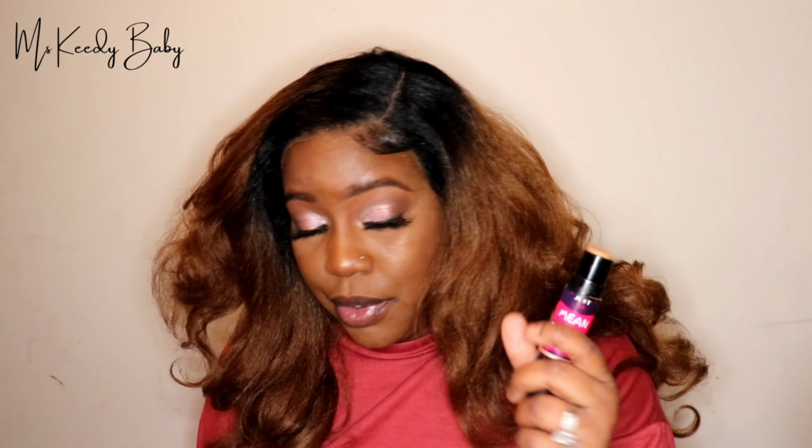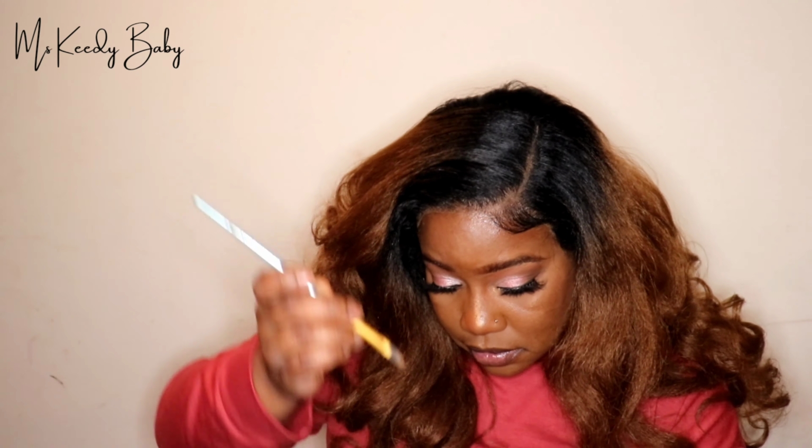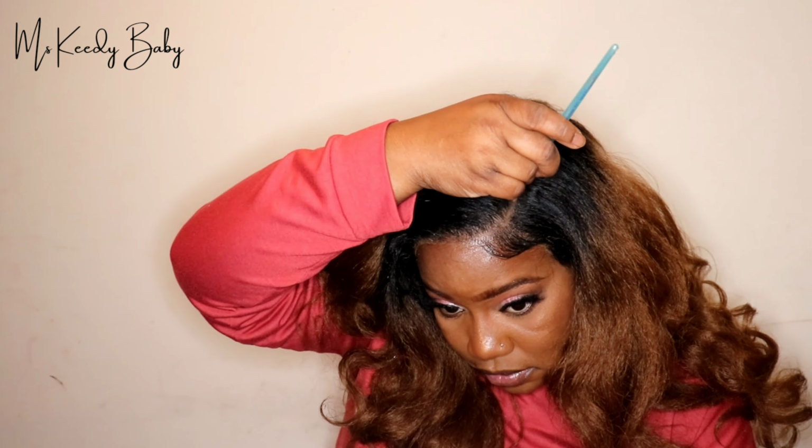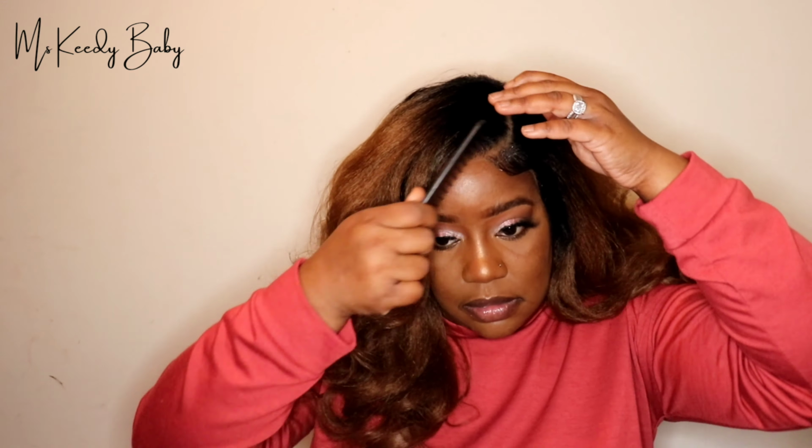All right, y'all, Mean Grip to define my part. All right, y'all, just to kind of color up the lace a little bit.